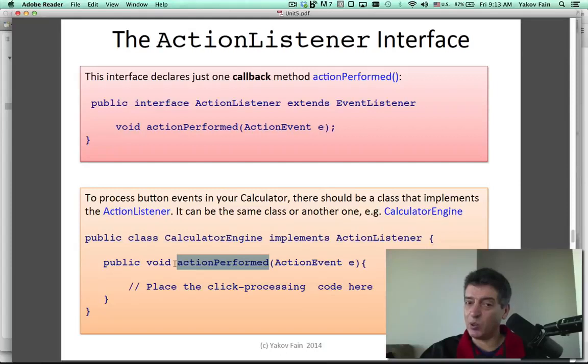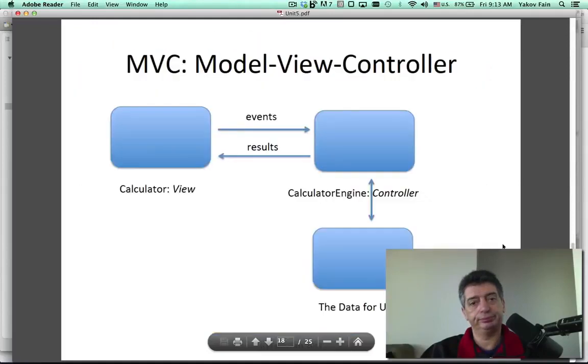Again, this is a callback method. You will not find any place where I explicitly invoke this method. It'll be called on the instance of CalculatorEngine if the user will decide to click on a button. That's the nature of any callbacks.